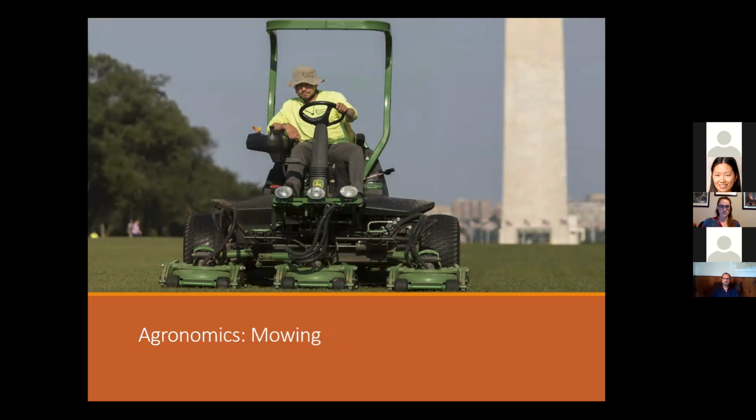We eventually, this person who's mowing the mall is not wearing an NPS uniform because he's not an NPS employee. We ended up going through contracting. It was a really tough culture change to actually get people to mow, rather than, it might seem like something that we all would take for granted. The idea like, you mow as part of maintenance, and you mow on a schedule and you're training the grass and never removing more than a third of the grass. And you're trying to get that nice, tight, dense look.